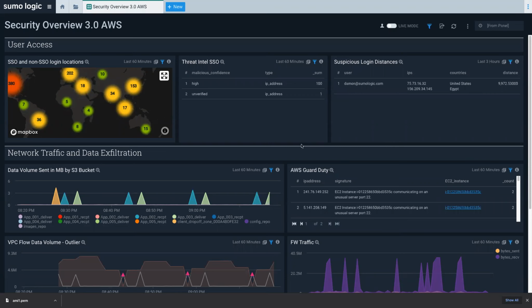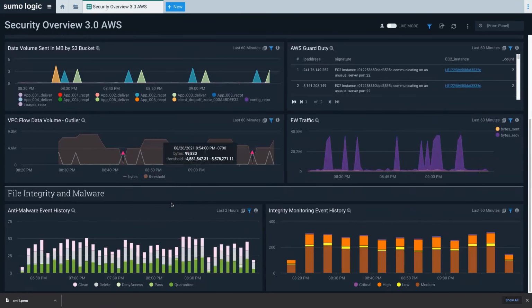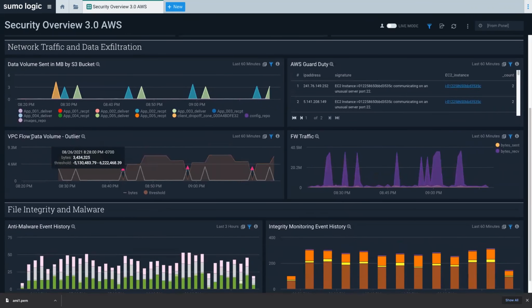Let's see, a couple more charts here. Let's talk about this one right here, this VPC flow data volume. The reason I'm pointing this one out specifically is that it's utilizing our outlier feature, one of our better advanced analytics. What the outlier operator allows the system to do is take a bunch of data that has occurred already, look at it, look for normalcy in it, and look for variance in it, and start to let us know when things are normal and when they're not. And that's what's occurring right here.